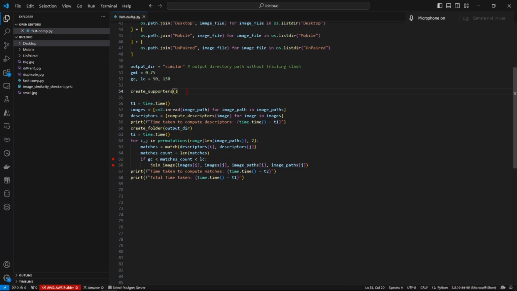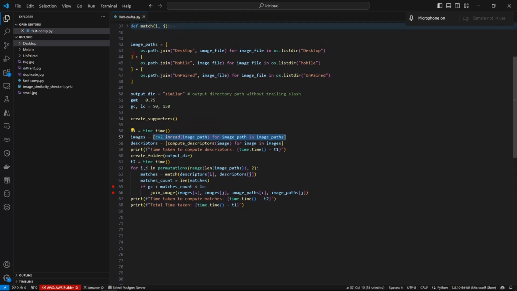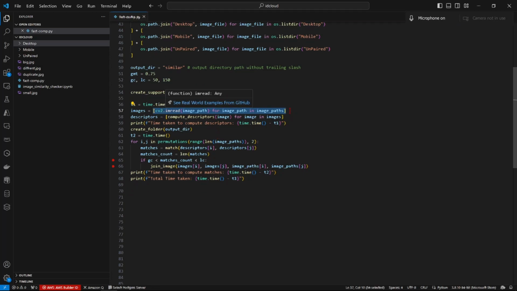Okay, then we have initialized some supporter objects over here. Then we will be creating CV2 images of each image in our image path list. Okay, so it is the same as the numpy array. Okay, so numpy arrays of three dimensions because we have colored images. Okay, RGB layers over there, and we combine in a list called images. Okay, then we have created a descriptors list of the descriptors object for each image in the images list. Okay, so the descriptor object is also a numpy array, but it is a two-dimensional numpy array having the feature coordinates from the original image. Okay, so it is known as a feature array.